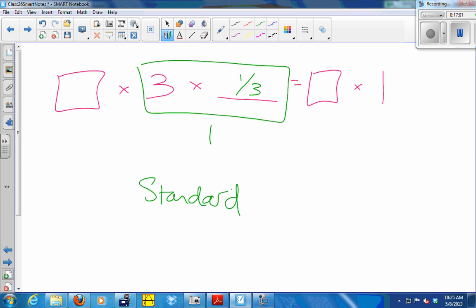But in modular arithmetic, a third isn't a number. We only deal with whole numbers in modular arithmetic. So I have to come up with a whole number that I can multiply 3 by to make 1. And the only way to do it is to use other numbers that are equivalent to 1, bigger numbers.